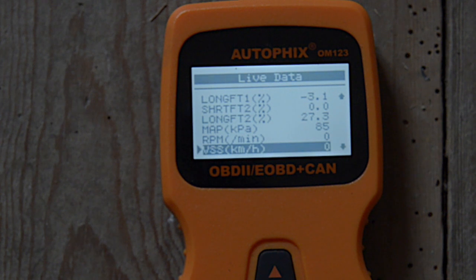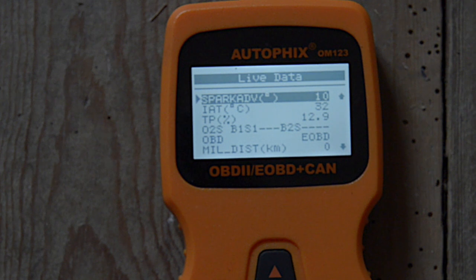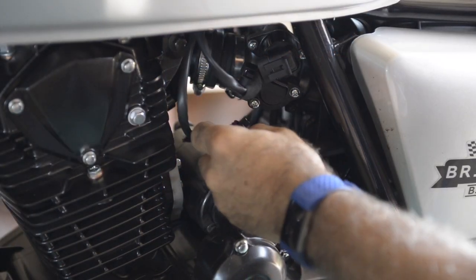Now let's look at the ignition, the spark plug advance. That might be interesting. See how the advance is changing. So these are all normal behaviors and all driven by the fuel map and the sensors that we have on the bike.